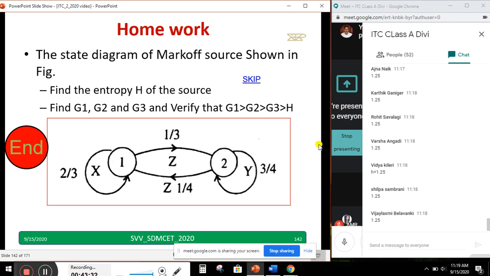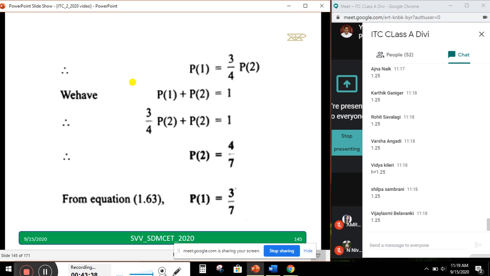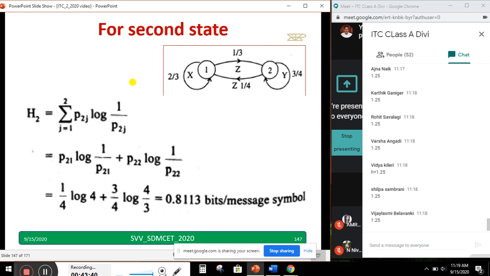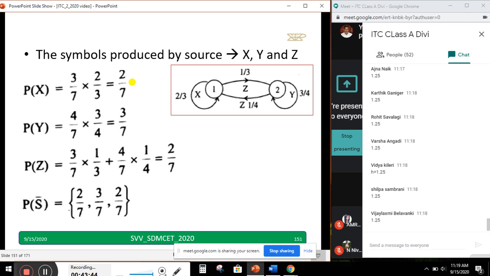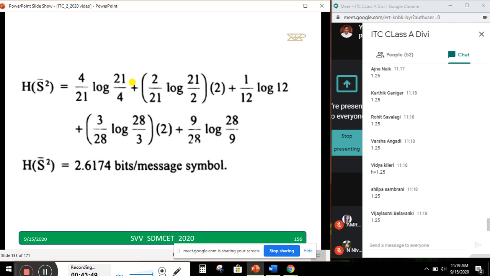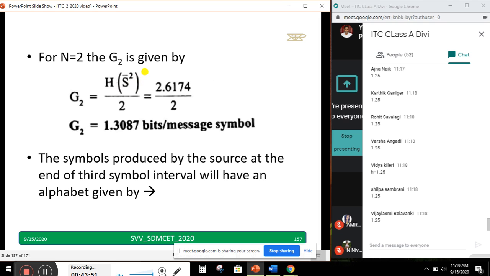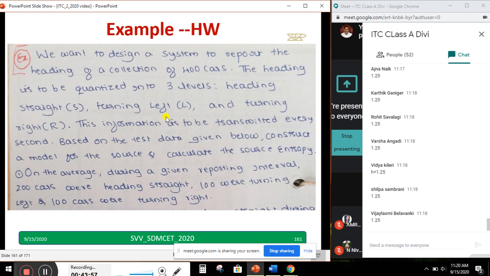Hope all of you copied this. These are the answers. I will not discuss now. The tree diagram. This itself will take another 15-20 minutes. We will not solve it, but I have just shown it to you. Yeah, I want you people to think on this. Try to write the state diagram now.